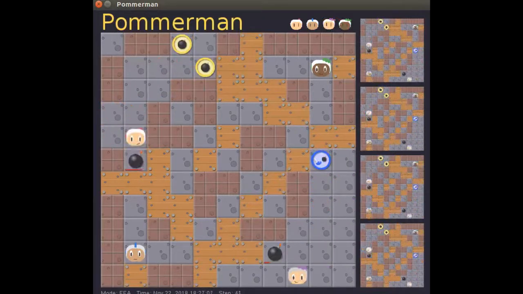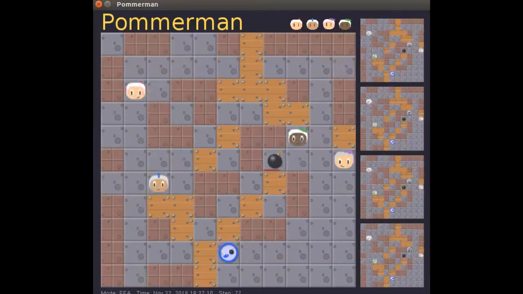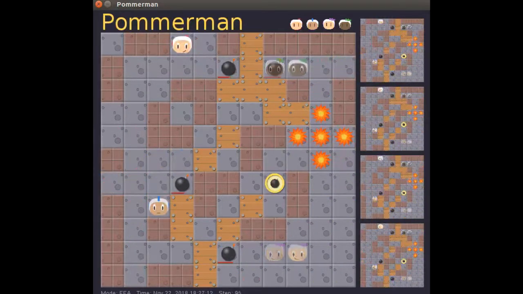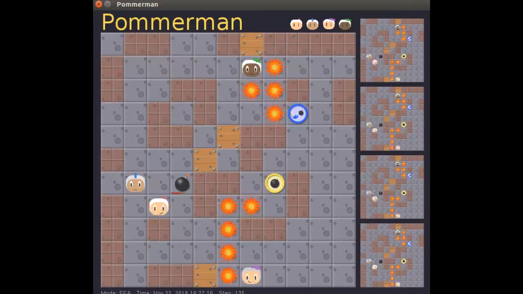They can move around the map and place bombs. Bombs destroy obstacles and kill enemies. When a bomb destroys an obstacle, a power-up can appear to aid the player in winning. The last player standing is declared the winner.